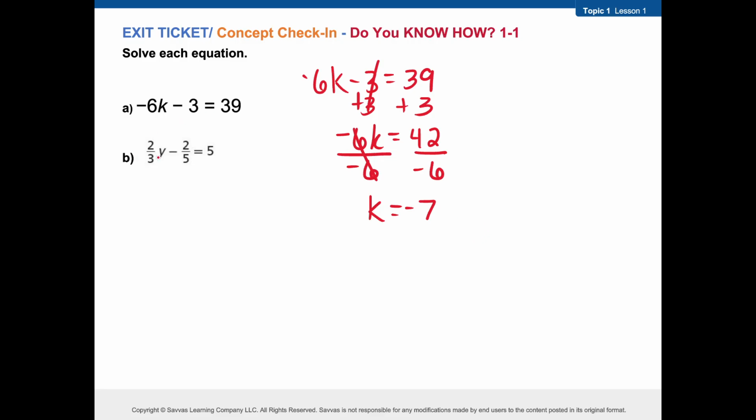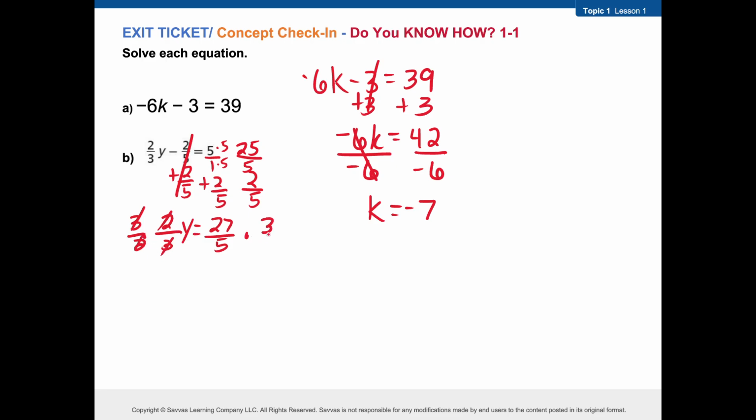The exact two steps for your fraction, leaving the variable for last. Add 2 over 5, add 2 over 5. If it makes it easier for you to add fractions with a common denominator, you could put a 1 underneath that 5. Common denominator between 1 and 5 is 5, so 2/5 stays the same. 1 goes into 5 times, so 5 times 5, 25, which makes it 27 over 5, multiplied by the reciprocal to isolate the y, times 3 over 2 to both sides.